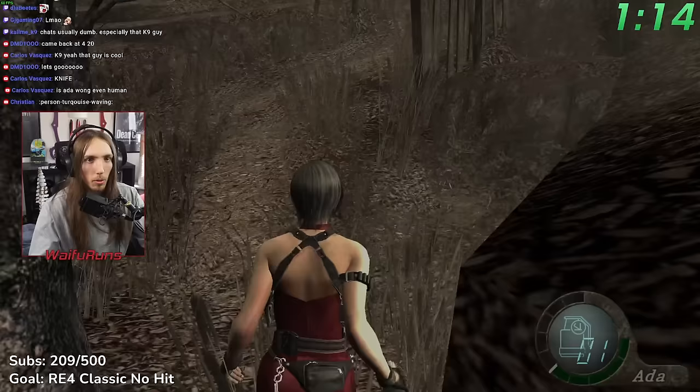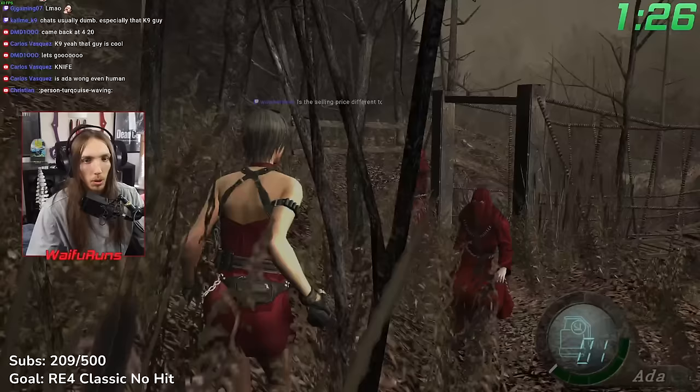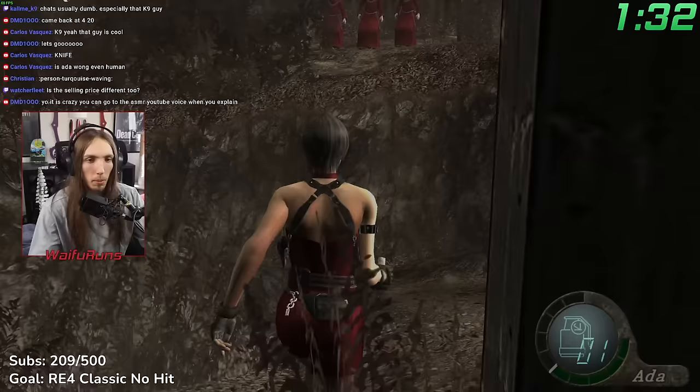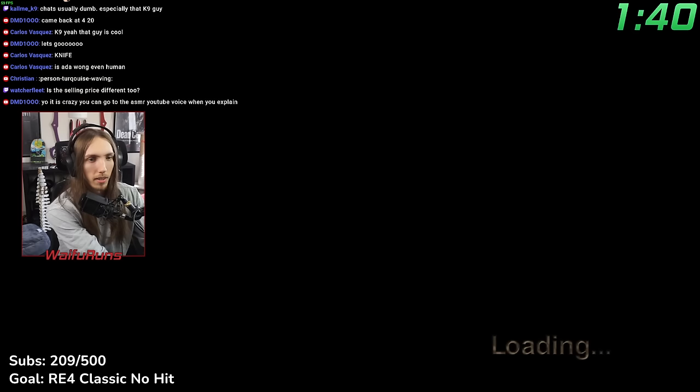Each of the characters have their own upsides and downsides. Ada here runs faster, but she can't equip a rocket launcher. And when she equips the shotgun, it defaults to her shotgun from Separate Ways. She can't use the other shotguns. She has compatibility with most weapons though. Hunk, on the other hand, has a neck snap that instant kills most base game enemies, but he can only shoot the TMP and grenades. It just doesn't work with the other stuff.